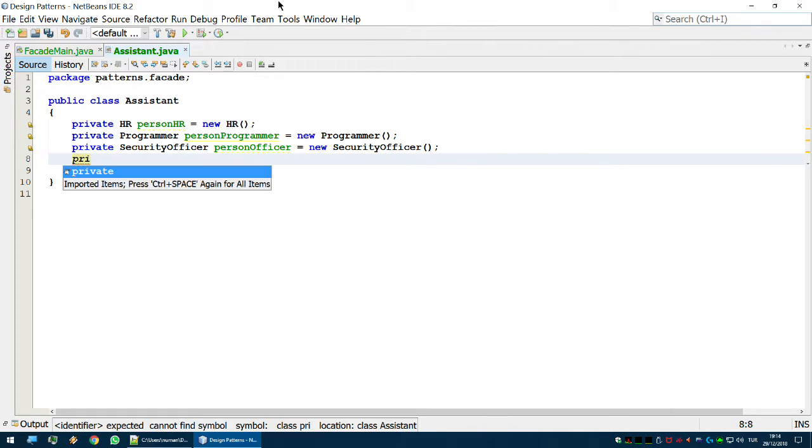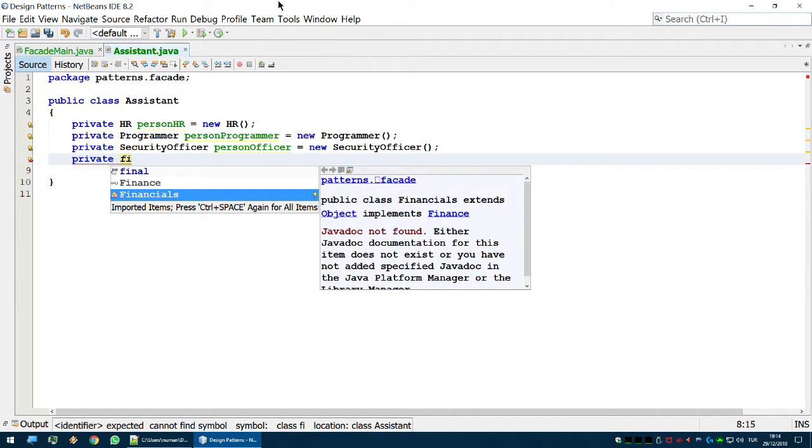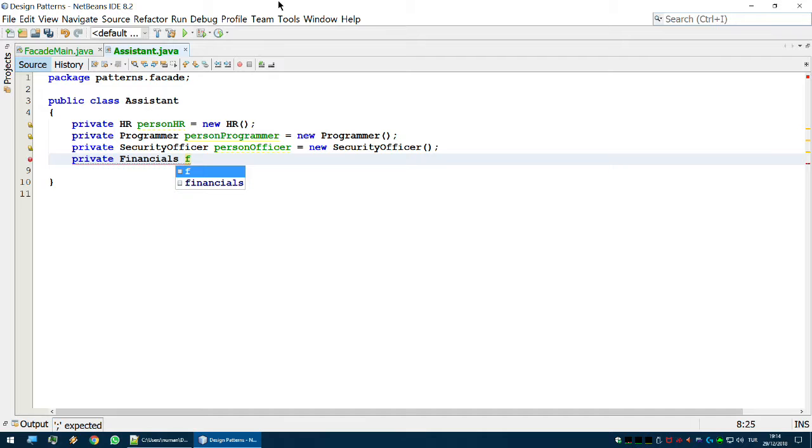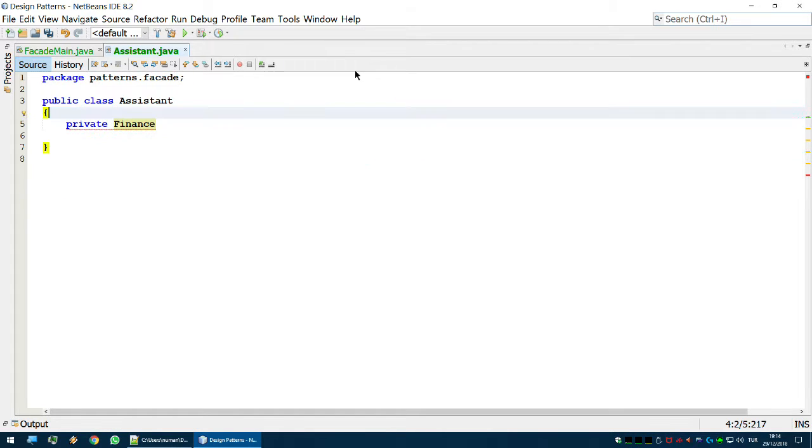And one more, assistant will know about the financials. Well, the best practice, again, let me remind you, would be having this finance interface here, but I'm going to keep this simple. Actually, I changed my mind because I can show you one more thing.